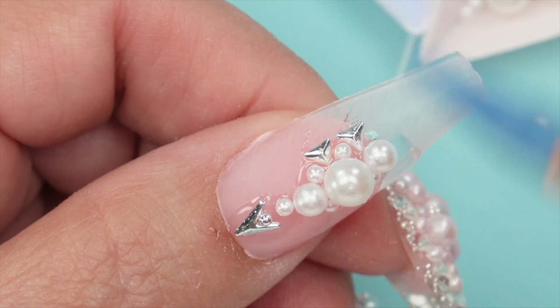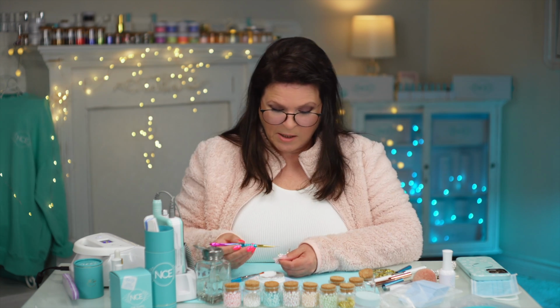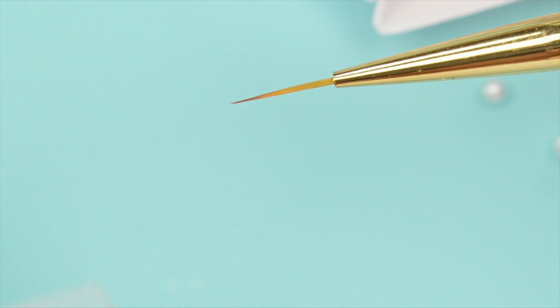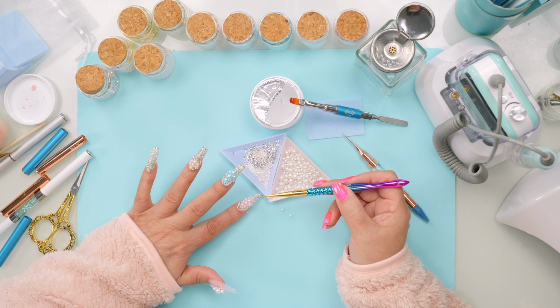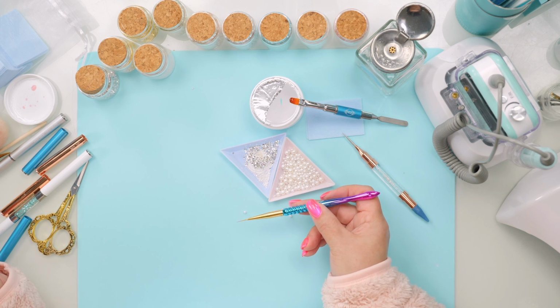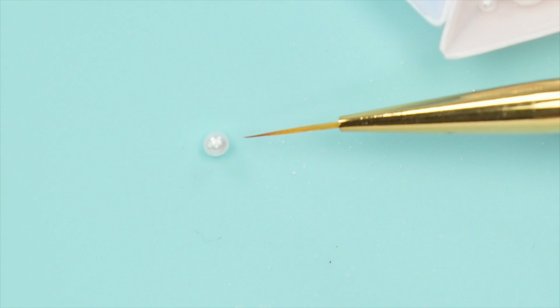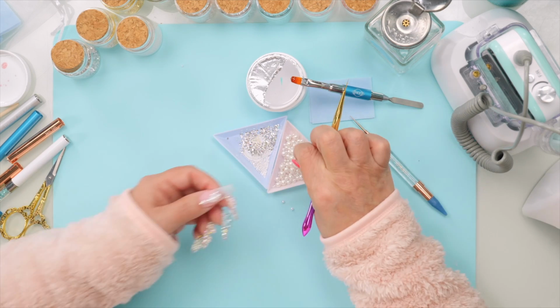I don't know if I can fit, that's too big. I'm gonna grab my really tiny brush. See this? It's hard to say how small it is, but go ahead. Yeah, it is really hard to tell how small it is because there's no comparison. See that tiny pearl on the table? It looks huge on camera. The pearl? Yeah, it does. That's the problem. Everything looks big when it's such a little tiny thing.